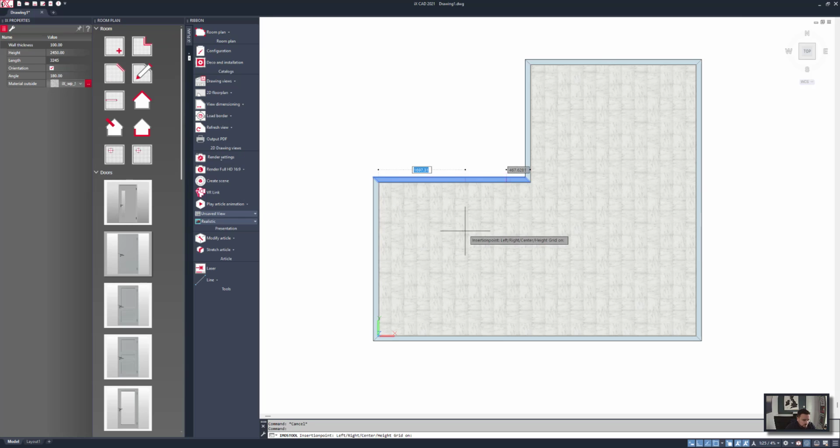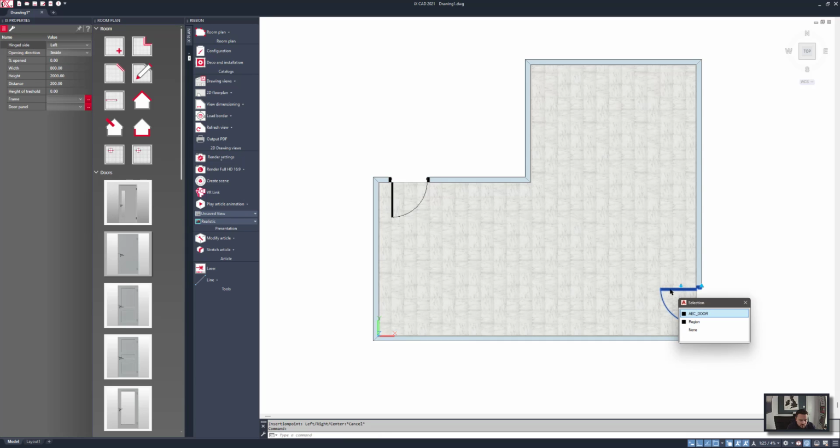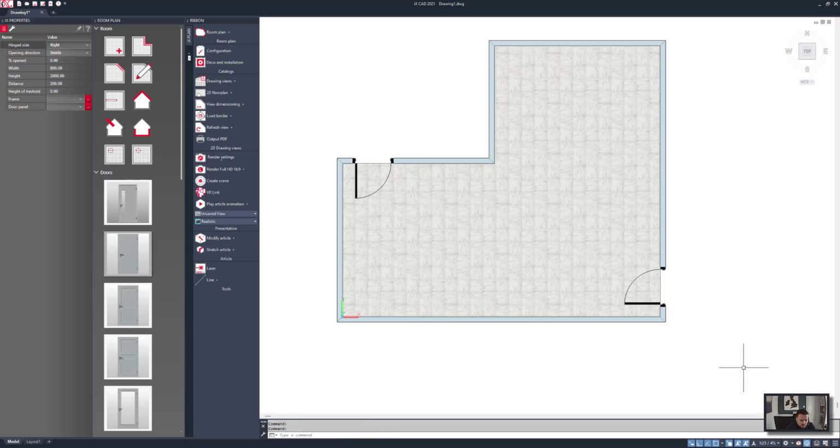Okay, I need some other architectural elements to come in as well, so I'm going to drag in a door. I'll put it on this wall here, and I'll say that that's 200 millimeters from the corner, and I'll put in another door down on this wall as well and say that that should also be 200 millimeters from the corner, but I can flip the swing direction on those.